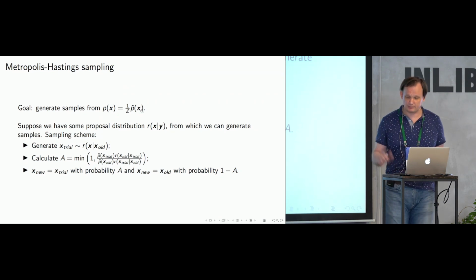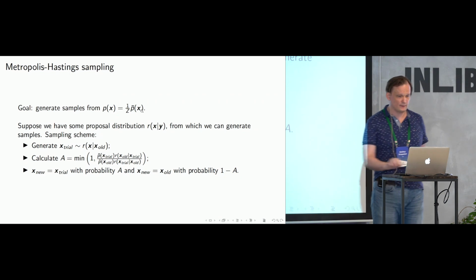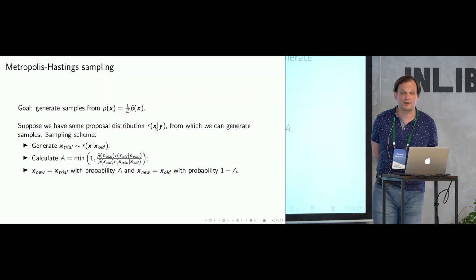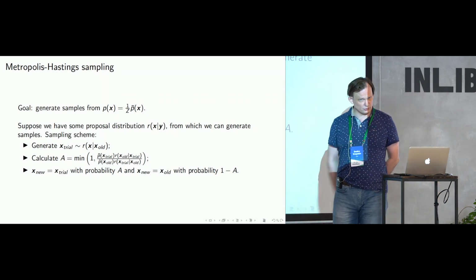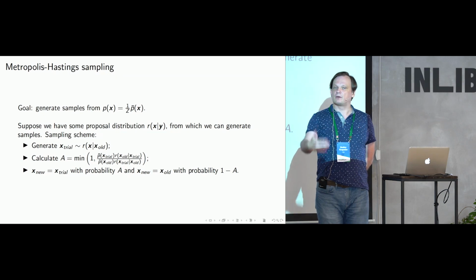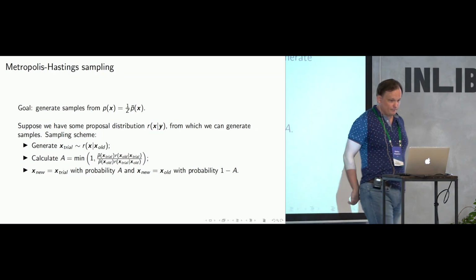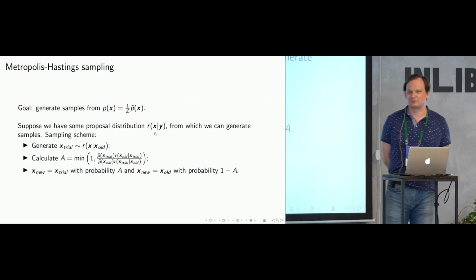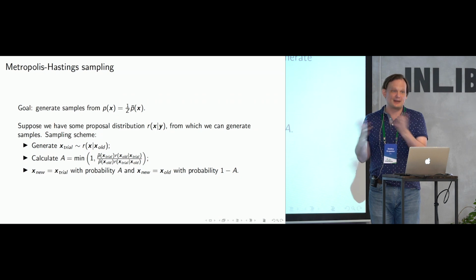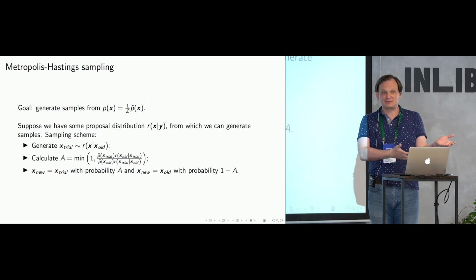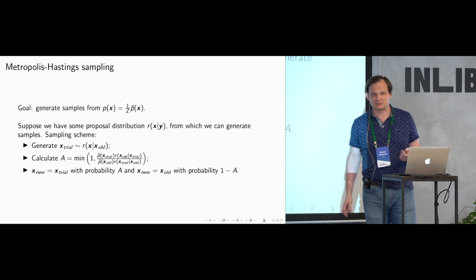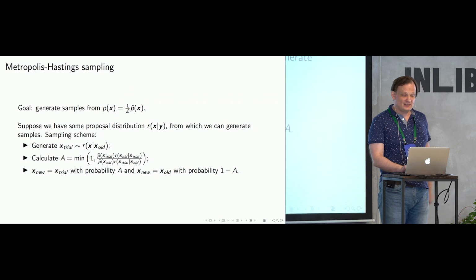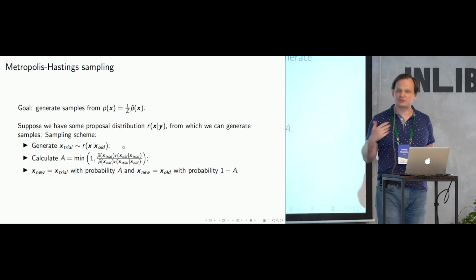Again, we have a distribution that we know only up to a normalizing constant, and we introduce some proposal distribution, R of x given y. This could be any distribution we want, some distributions that we could easily draw a sample from. For sure, we can't just draw the samples from this distribution and get the answer, because if it is an arbitrary distribution, our desired distribution would not be invariant with respect to this Markov chain. In order to make our chain invariant, we need to add some rejection step.